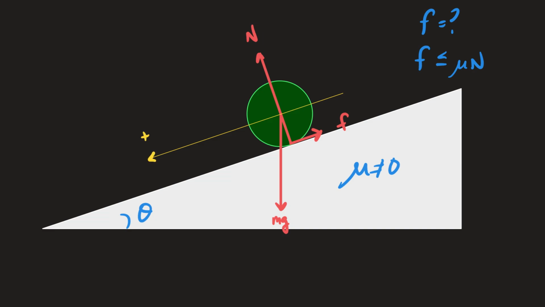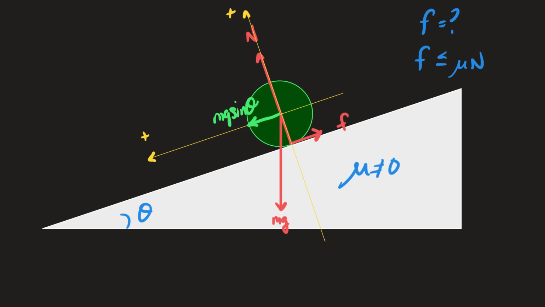And that's going to mean that into the ramp is going to be the negative direction in the y, and perpendicular to the ramp will be the positive direction in the y. I'm going to have to take my weight and break it up into 2 components. I think that's pretty easy to understand. So I'll have a component of the weight this direction, mg sine theta.